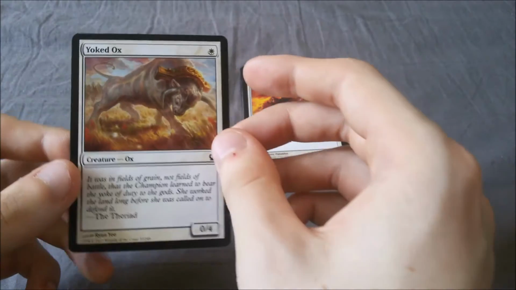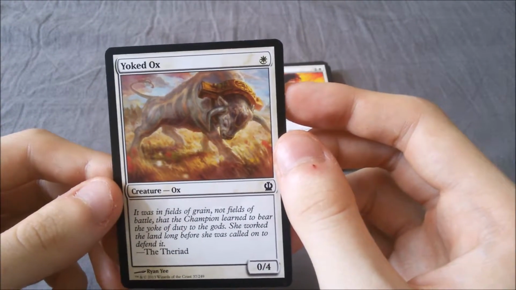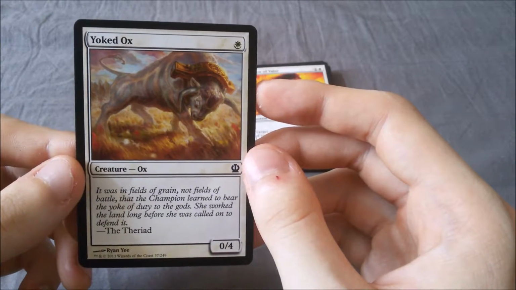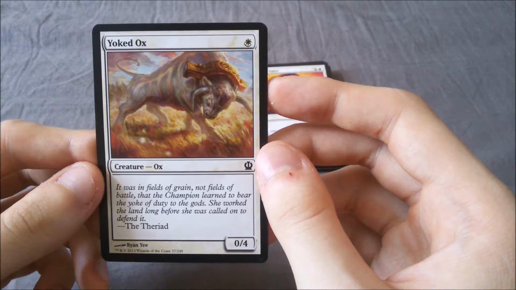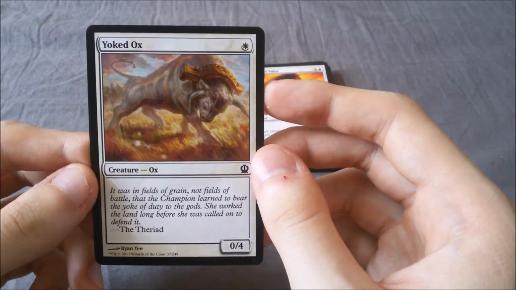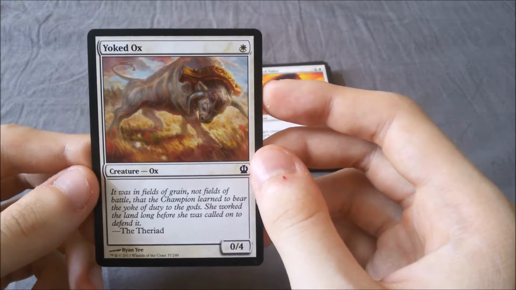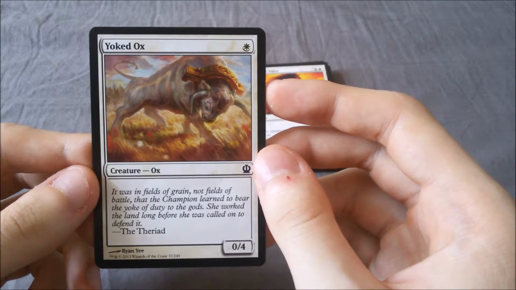And the last card of this deck is Yoked Ox. It's a creature with 0 attack and 4 defense. "It was in fields of grain, not fields of battle, that the champion learned to bear the yoke of duty to the gods. She worked the land long before she was called on to defend it."